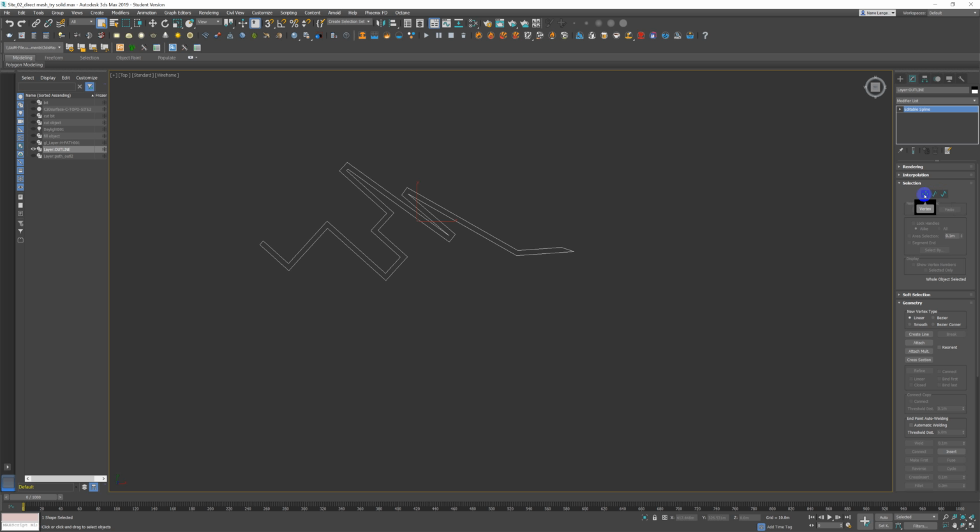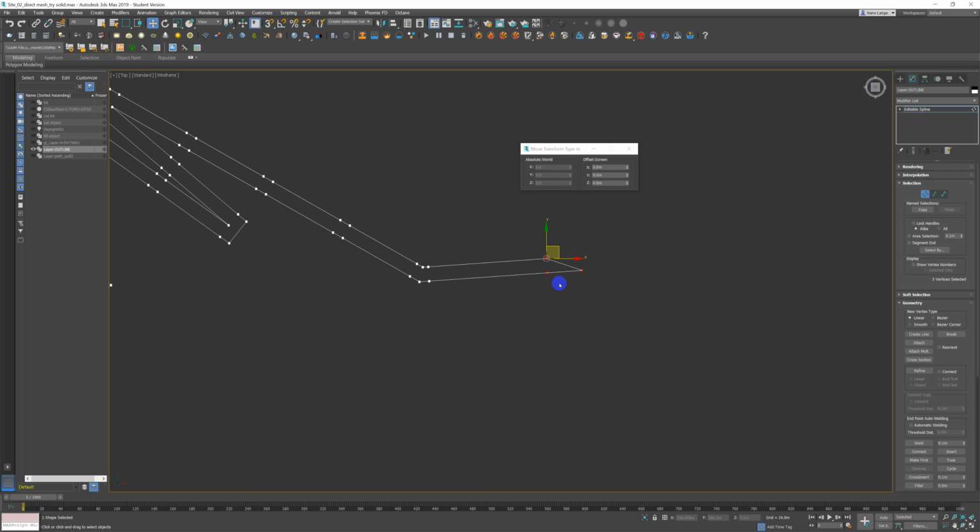So coming into vertex, coming across here to the move button, I can right-click on that. And what that gives me is a numeric input for the move. All I need to do now is go around and select the group edits around each landing, come into the Z and move them up to the location that they should be at. So selecting all three of those and just bringing them up to the landing levels that I've set in my drawing. I'll go around and do that.